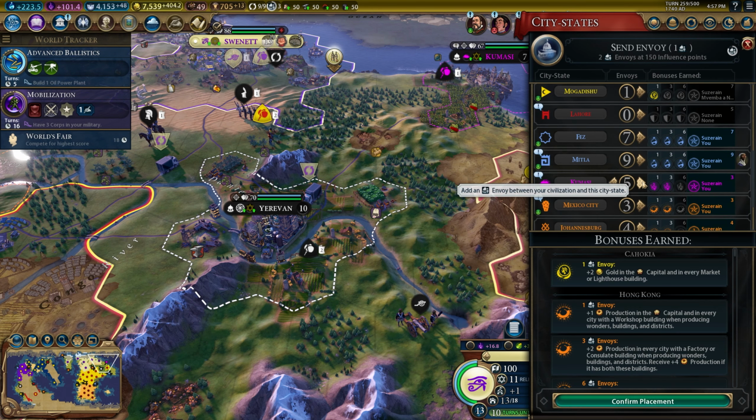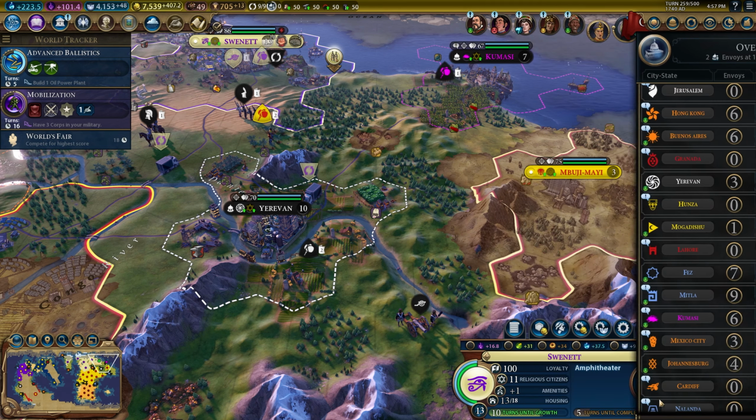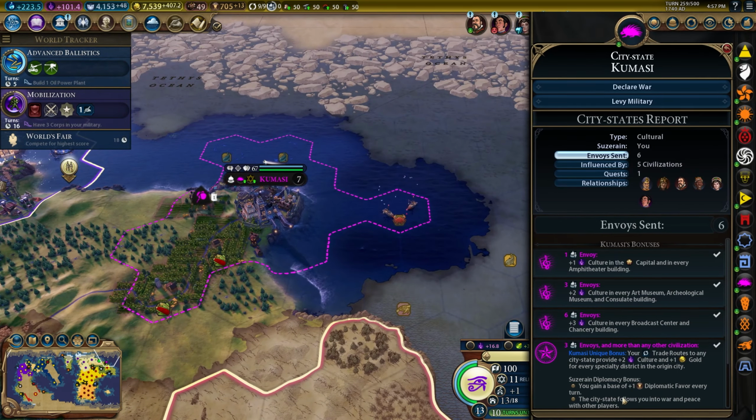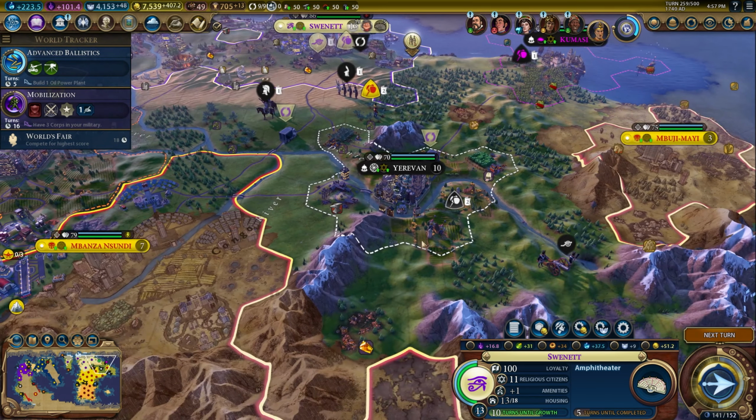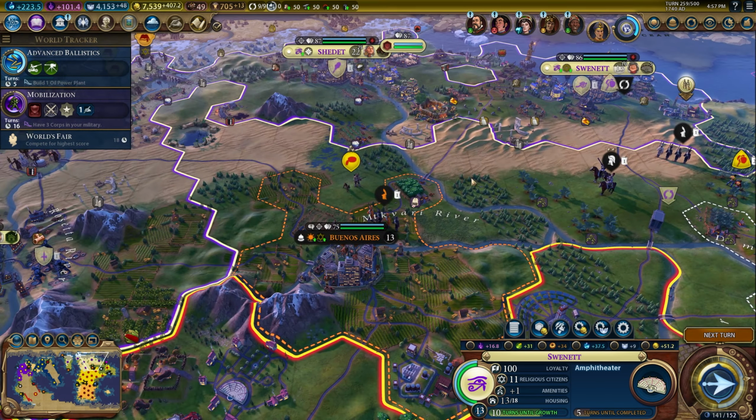Let's try and get Kumasi up to 6, so we get the bonus from that, which I can't even remember what it was. Trade routes to city-states provide +2 culture and +1 gold for every speciality district in the origin city. Not really doing trade routes to city-states at the moment, but again, if we go to war, we may well do. That's the end of the turn, so I'm pretty much going to end things there and call that the end of the video.